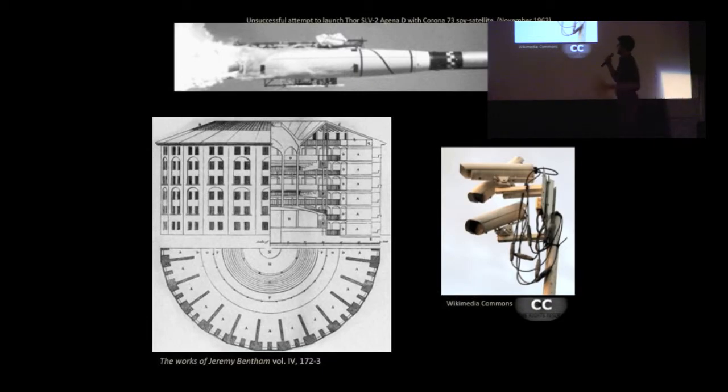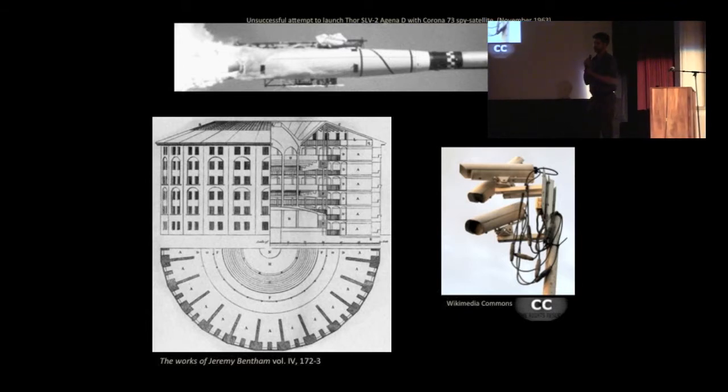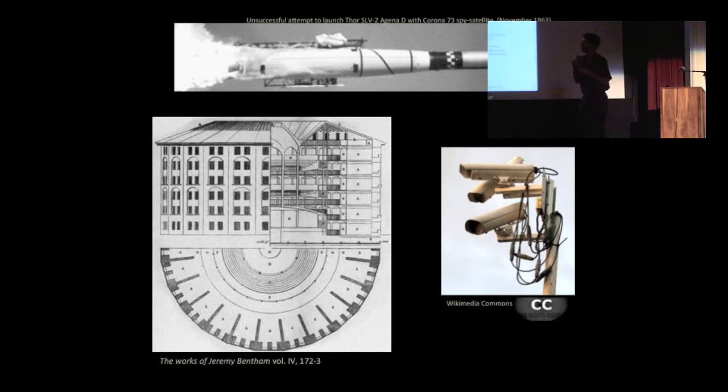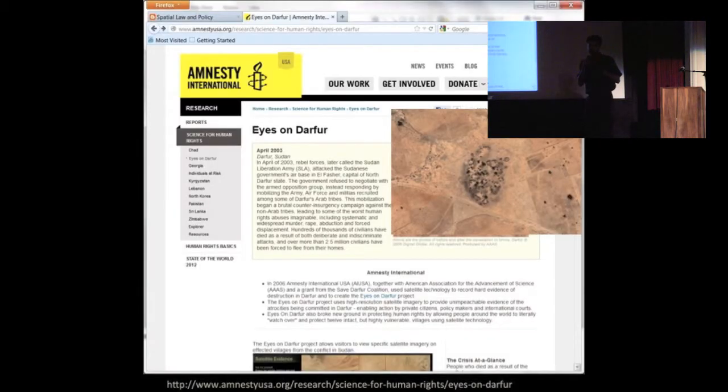Jeremy Bentham came up with this idea of the panopticon, this prison where a central observatory could watch all of the prisoners at once. We can think about that as the pointy end of the spear of how we use satellites today. They're giving strategic advantage. We also have the flip side, the human aspect. People have been starting to capture these satellite images and use the imagery to tell a story, to hold people accountable for what's actually occurring, whether this is human rights violations or environmental.